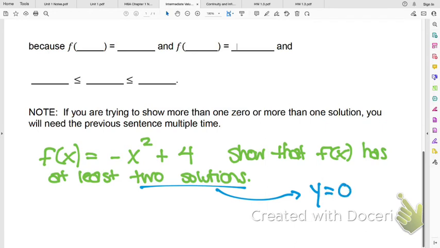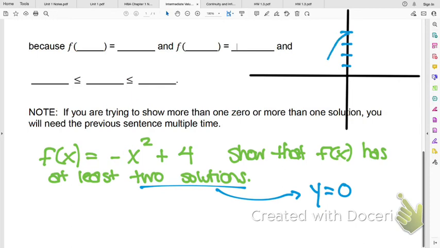All right, now this one, did it give us points? It indeed did not. Oh, look at that. It's a parent function we're supposed to know. What is this? It's a parabola that is upside down and moved which way? Up 4. So logically speaking, if I graphed this, does it indeed make sense that that would have 2 zeros? Yes. Sure would, but I got to show it.